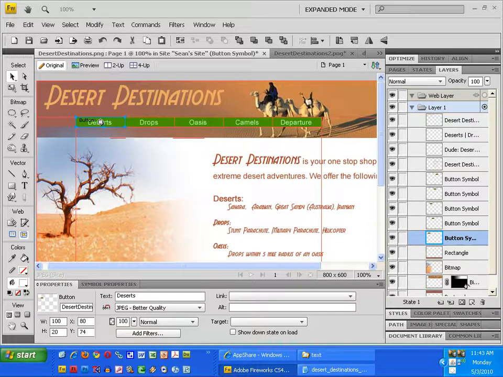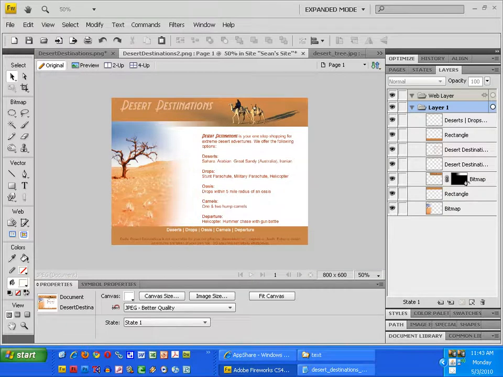Over here under the web category of tools, you have these two buttons at the bottom of this category. And the one on the right shows the slices for the buttons. The one on the left will hide it. So if I hide the slices, that really brilliant green, you can see what the buttons really look like behind the scenes. And they're just kind of like a camo green or Exorcist vomit green. Okay, so I'm going to put the slices back on. Let's go over to our Desert Destinations file that we're working on and create our own buttons.